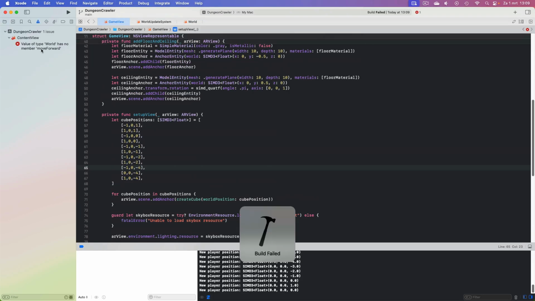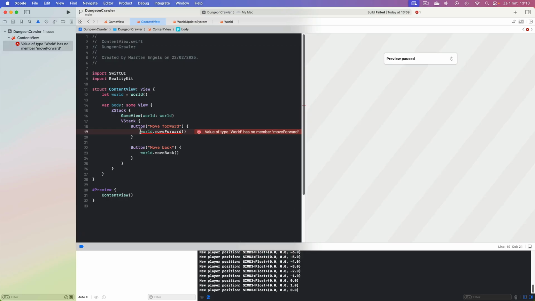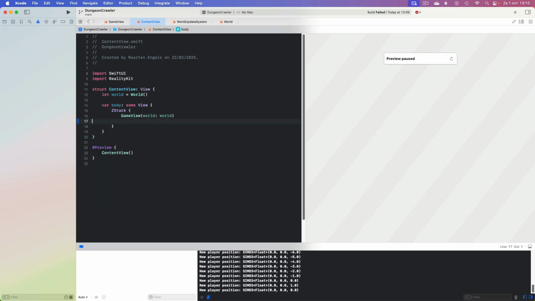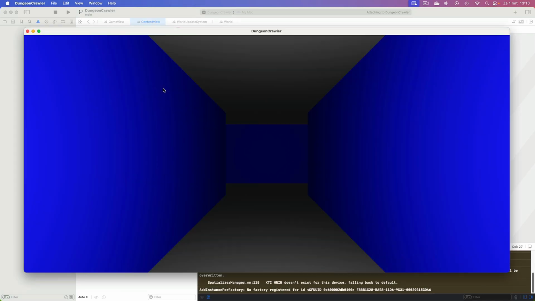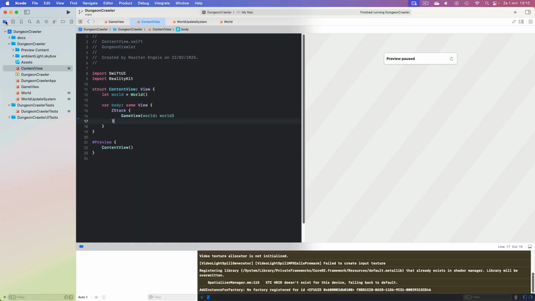We're probably calling this at some places, so we can get rid of these buttons. Now all we have is more or less our viewpoint, and that's a nice clean slate, because I want to start thinking about the kinds of behavior we want to get in the game first.